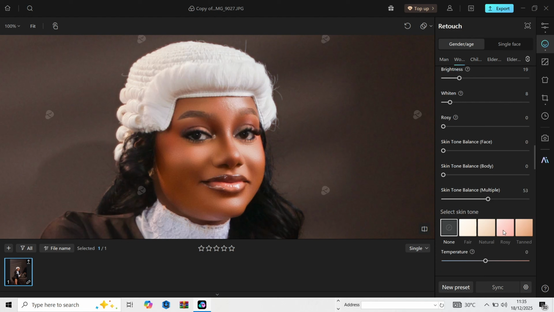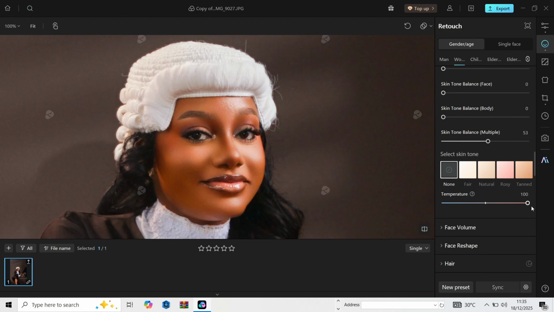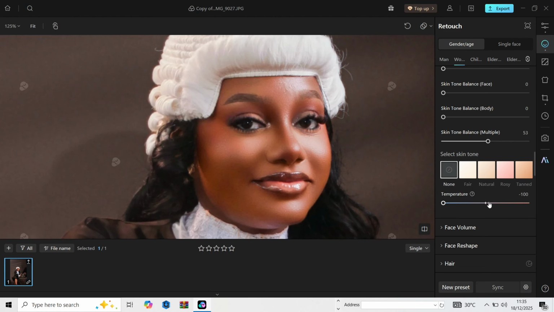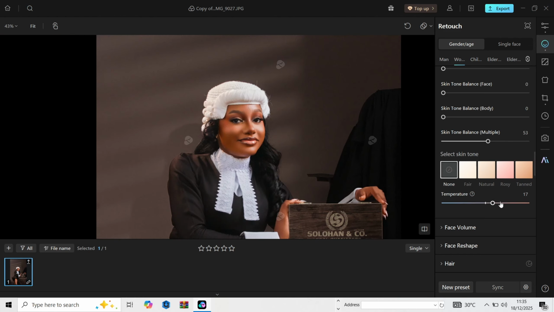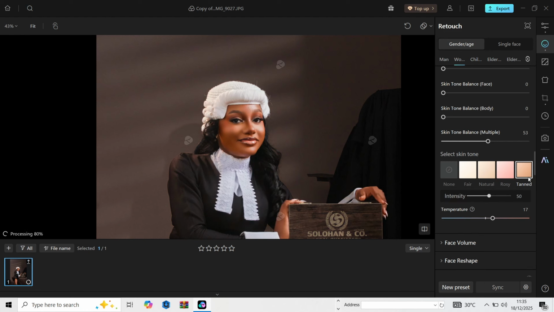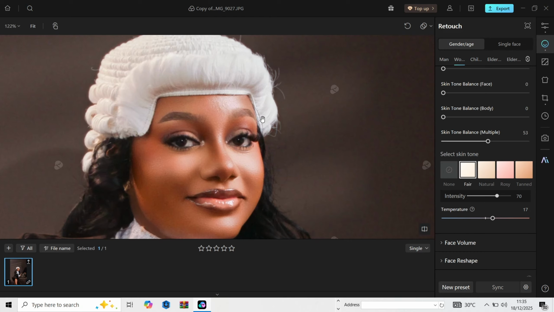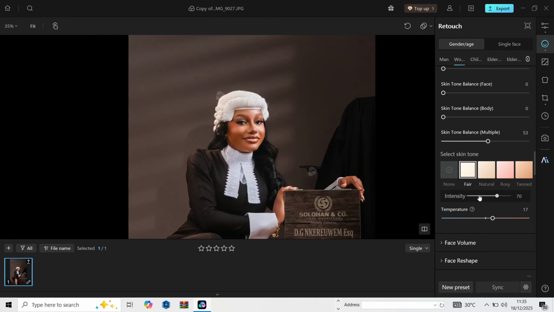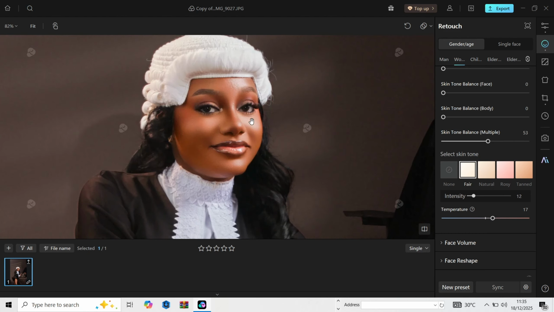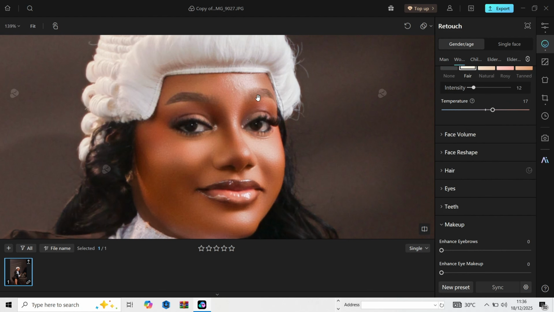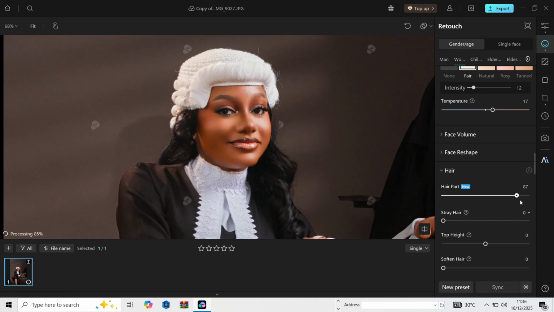So if you want to add even a color grading, you can push up your temperature or even bring it down. Give it a rosy tone. So I'm going to keep it somewhere around here. But I'm not going to be touching any of this, so that I will have a clean image at the end of the day. If you touch here, it comes through reddish. Or you can actually use your brush to whiten it, to lighten the skin tone up a little and now bring it down. Just a very subtle adding with it. We'll look at the before and after, and I think I like the result. So let's go down to our hair. Of course, remove the hair.